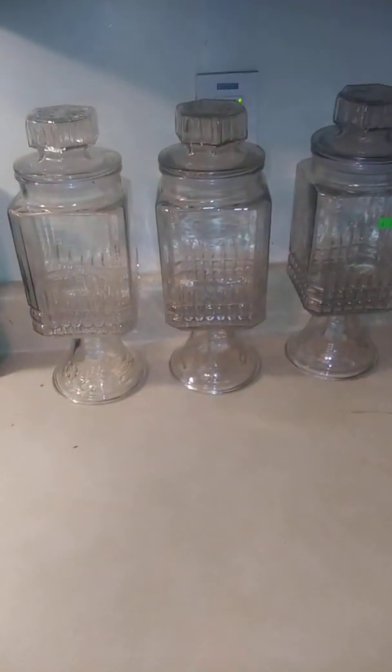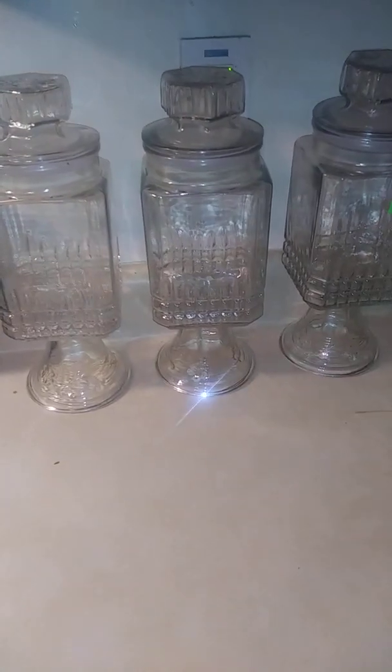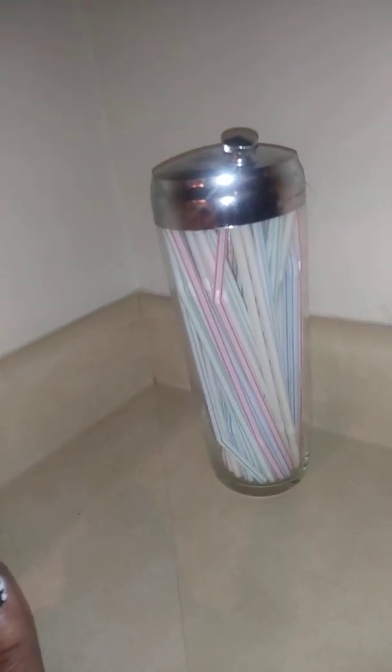Just wanted something a little bit different for the holiday. And this definitely does it. And this came from my honey's bar, and it wasn't being used, so I just use that for my straws. Nice, easy, and keeps them from being all over the place. So yeah, that's it. New canisters, DIY canisters.